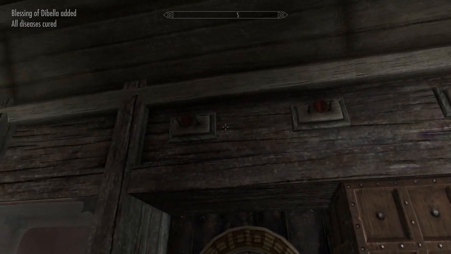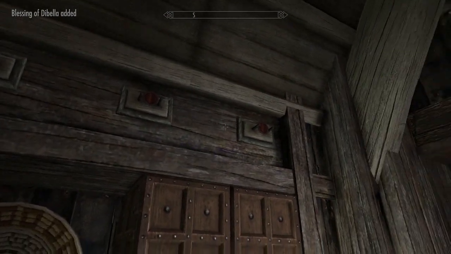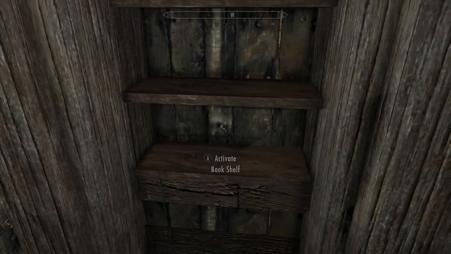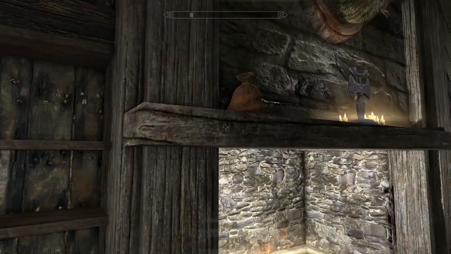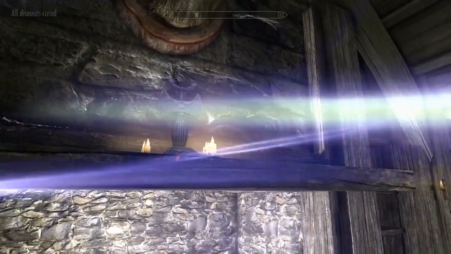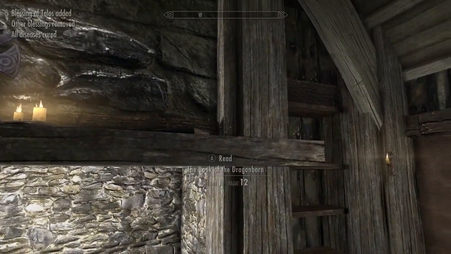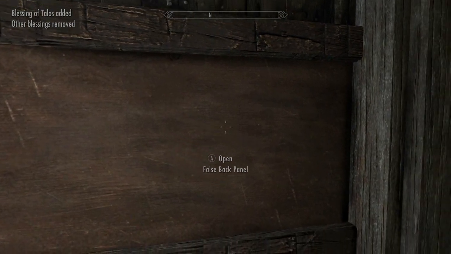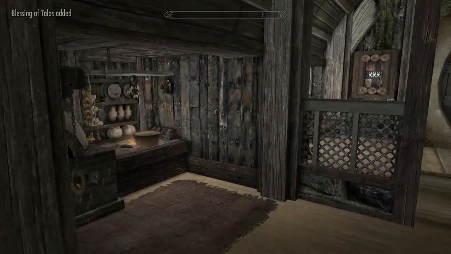Then above here, if you've made some shields, you can go ahead and store some of those up top of there. Really nice touch. And then we got ourselves a bookshelf for the bookworms of Skyrim, a free sack of money, as well as a shrine to Talos, and the Book of the Dragonborn. Another bookshelf. And then right here, you do have a false back panel, but there's 2 ways to open that.